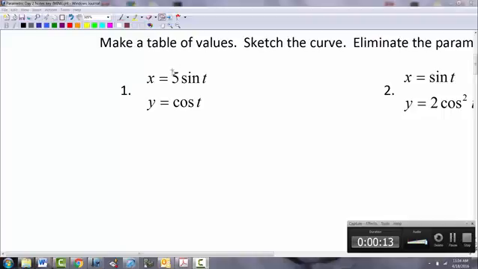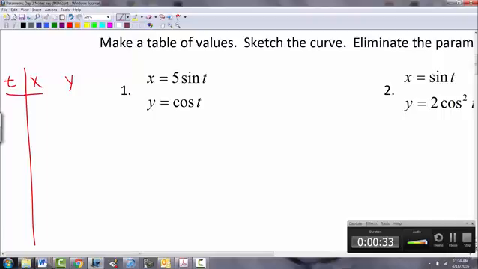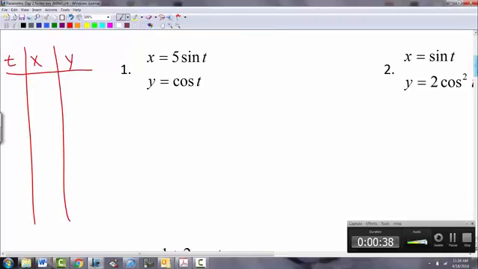Okay, here we go. The first thing we're going to do is make a table of values. This is just looking at parametric equations in terms of trig. Off to the side, we'll make a t, x, y chart. We should do more than these angle measures, but for time, and when we look at this rectangularly, we'll see how things get filled in. We're going to go a full rotation on that old unit circle and think about what happens when we plug in these values.